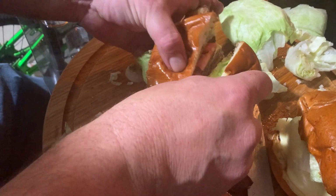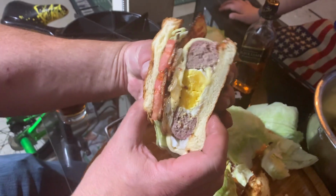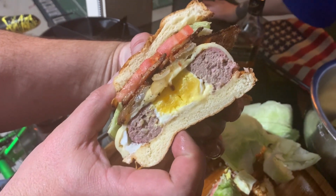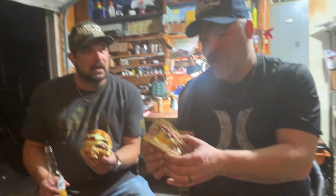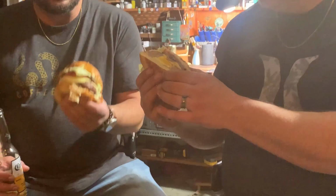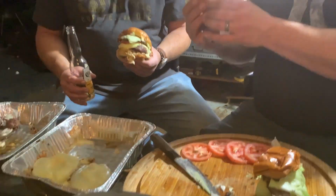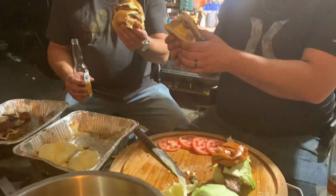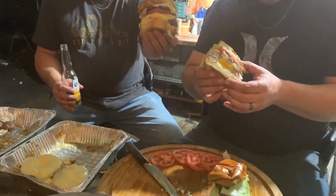That's a big burger, but we wanted to cut one just so you see what it looked like. Oh yeah, look at that right there. Tasty, tasty. Nice. All right, brother. Hey, we are officially done playing with our meat. Now it's time to taste the reward. Does this mean we get to eat it? We get to eat it. Cheers. Nothing wrong with a burger. Cheers right here. Burger cheers, baby.